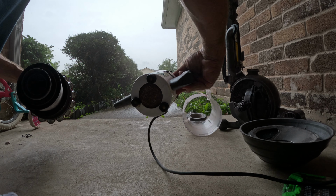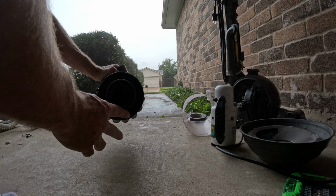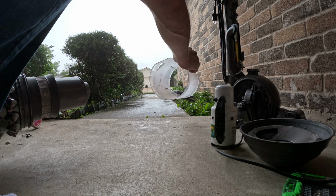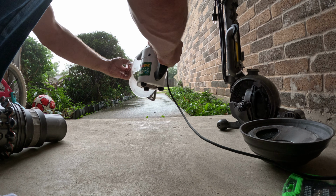That's the bottom of my duster deal. And now this looks like a lot cleaner all through there. And pretty easy to put back together. Just like blue dust all over it. I'm gonna do it again.